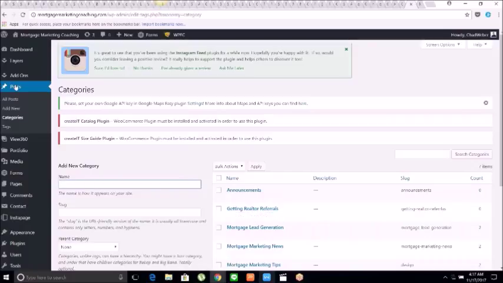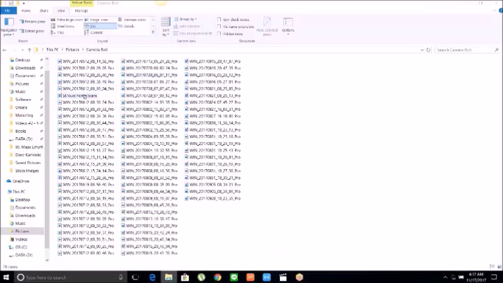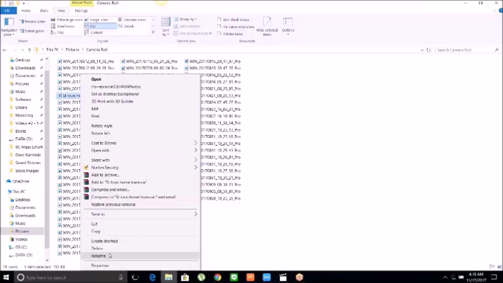So if you're using WordPress, again, just head on over to your posts and then click on categories and set up categories that are related and thematic, just as we described in yesterday's webinar, that are thematic to the mortgage industry. So I may have articles about credit, buying a home, refinancing and so forth. And what I want to do is match what I name these to the categories that I have on my website. Okay.